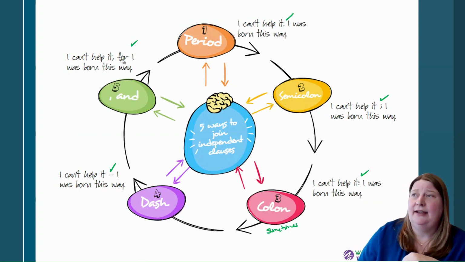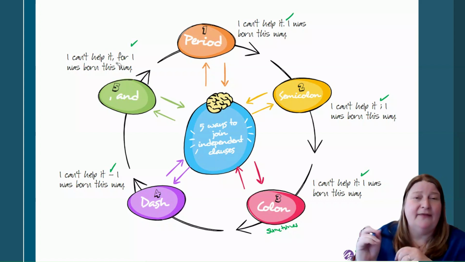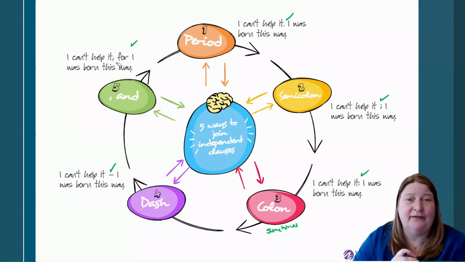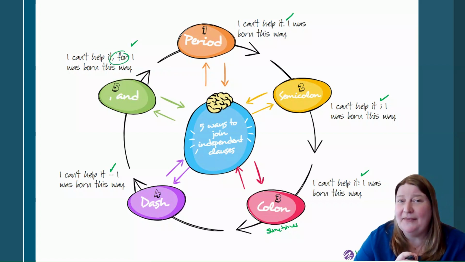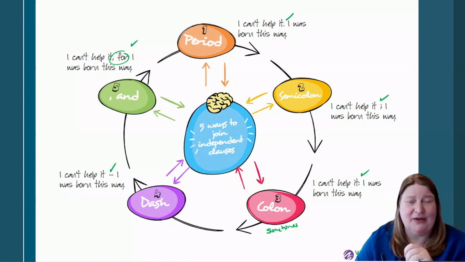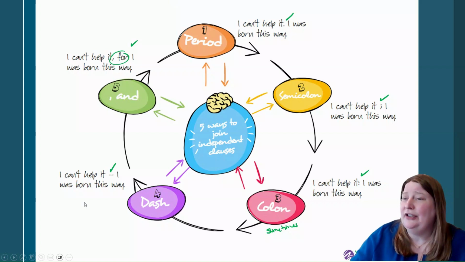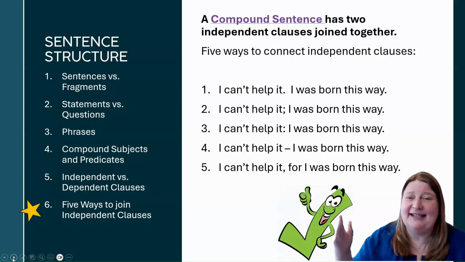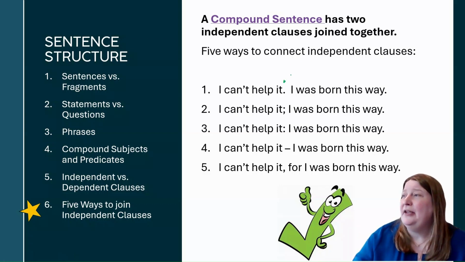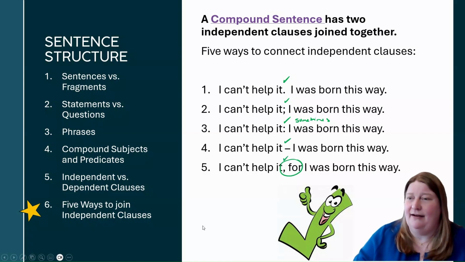And then the last one, comma conjunction, one of those FANBOYS conjunctions, and for is one of those. So not the comma by itself, not the conjunction by itself, right? But the two of them together can replace your period or your semicolon. All right, and if you're a list person the way that I am, here is this same information in a list, your 5 ways: period, semicolon, colon, remember that's only sometimes, dash, and comma conjunction together as a pair.